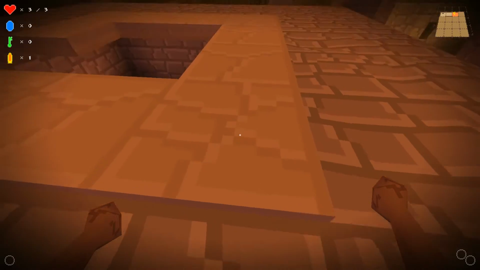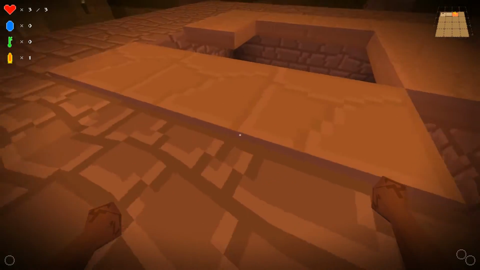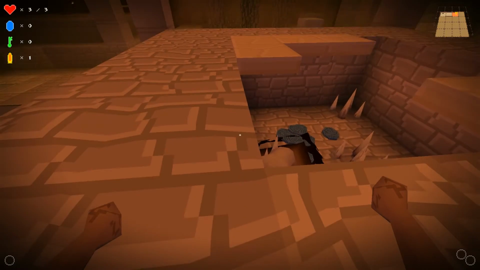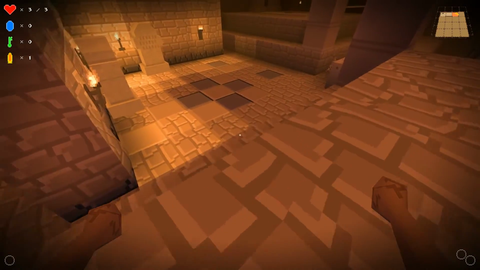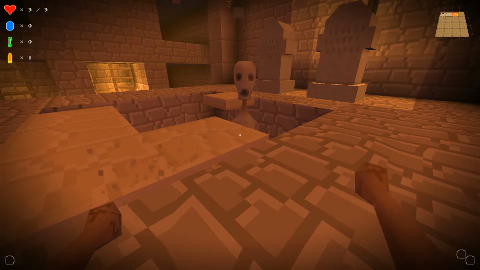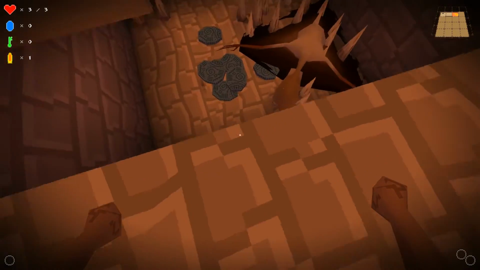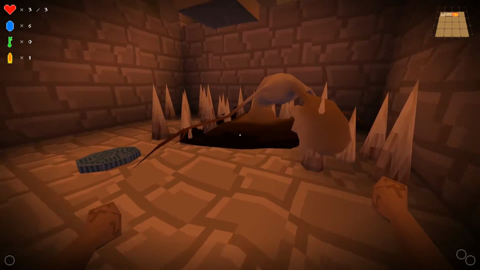And these tiles you can fall through. Look there, that would fall me into a trap. And here we go. Knocked it out down there. Oh, I want all of those coins. You can also punch those. Alright, I'm going down getting the coins.